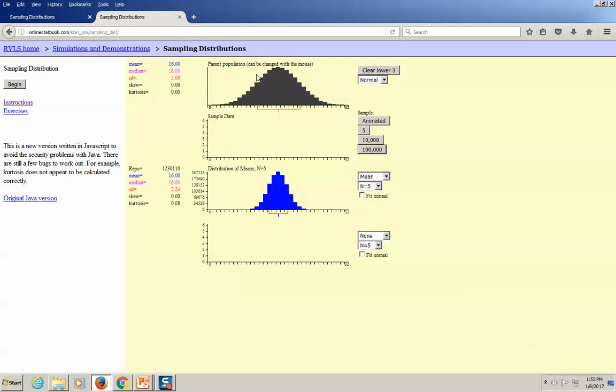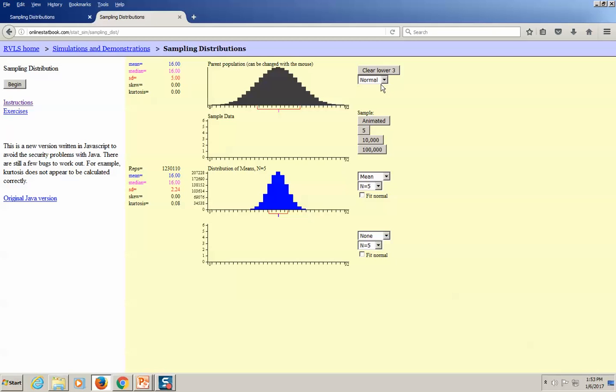However, this normal model is not the same as the normal model up here. This one has a mean of 16 and a standard deviation of 5. This one has a mean of 16, so the centers stayed the same, but the standard deviation dropped to 2.24, right? We lost some of the variation, because of what I was saying earlier. When we have these data points that are extraneous out here, they get balanced out by the values in the middle. So our standard deviation does drop down to 2.24.